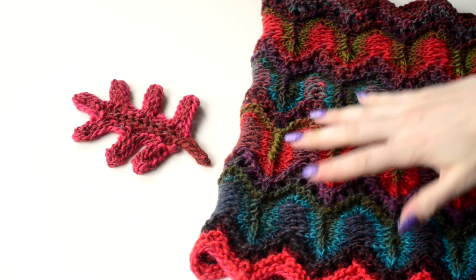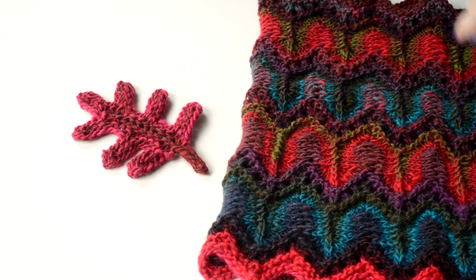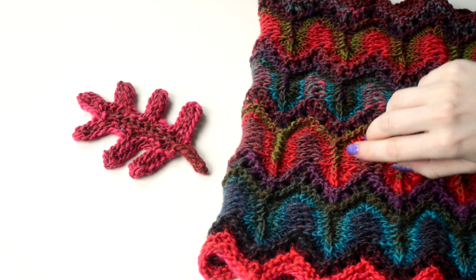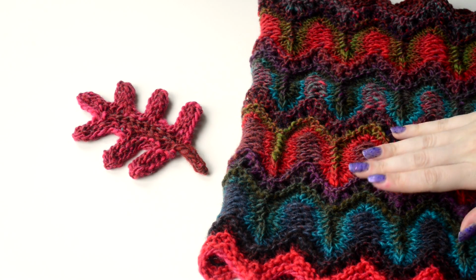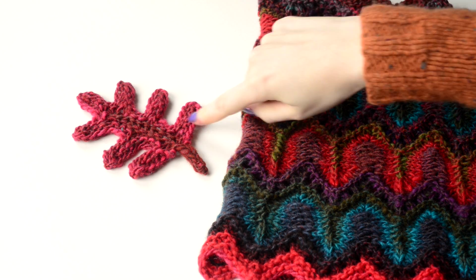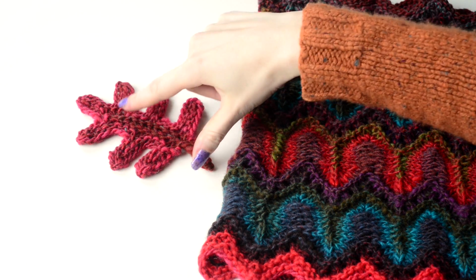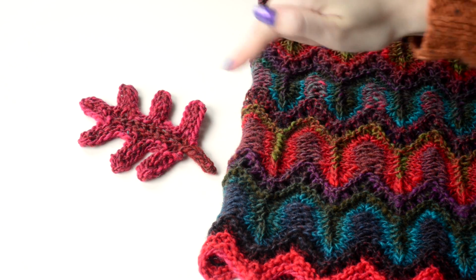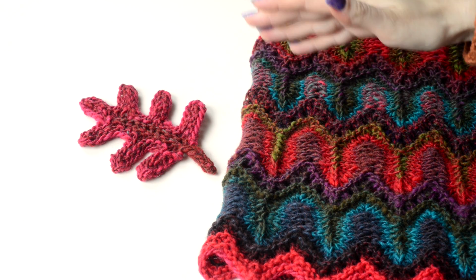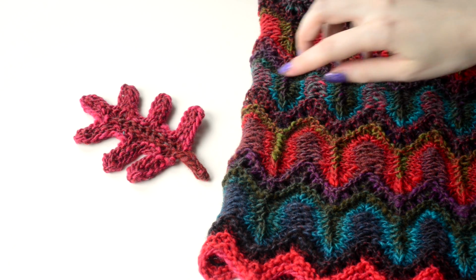So you can see here 2 examples of where the decreases are used in a pattern, and I strongly urge you to try this oak leaf. It's a lot of fun, it's very quick, it's only 10 yards of yarn, so basically your scraps, and it shows both how to use the decreases along an edge, but also how to use them in the middle of a row to create shaping.